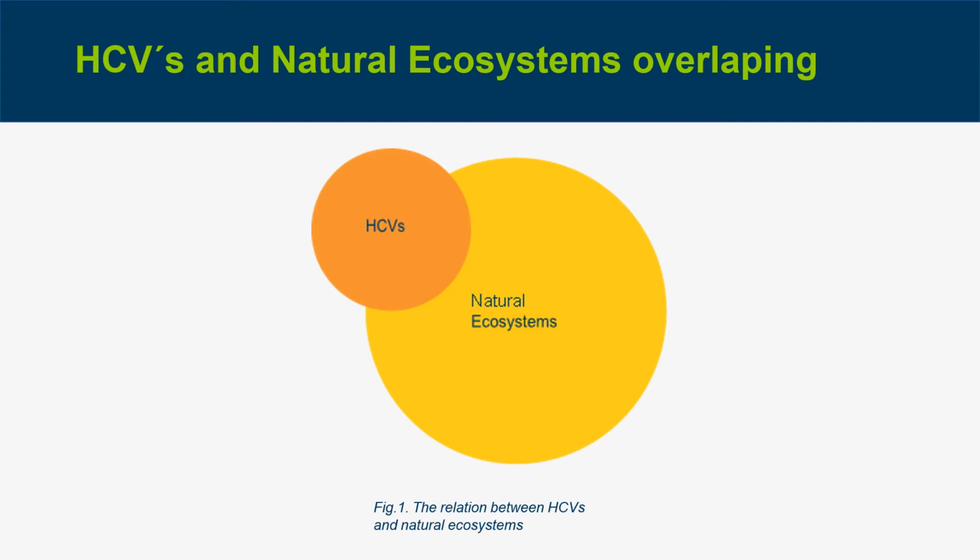And while these HCVs may be linked to natural ecosystems, some community needs and cultural values are not located within natural ecosystems. So these HCVs 5 and 6 can be outside, as you can see, the natural ecosystems. Equally, some natural ecosystems, in particular remaining natural ecosystems in landscapes that have experienced wide-scale development over an extended period of time, may not contain any HCVs. So we can also have some natural ecosystems that do not contain HCVs. So we have HCVs that are the high conservation values, HCVs linked with the natural ecosystems, and of course HCVs that maybe cannot be linked with the natural ecosystems.